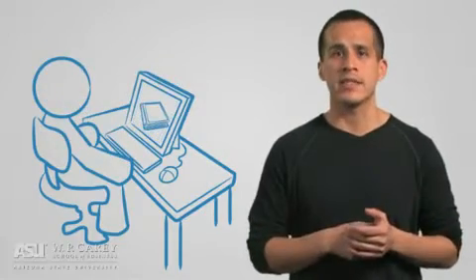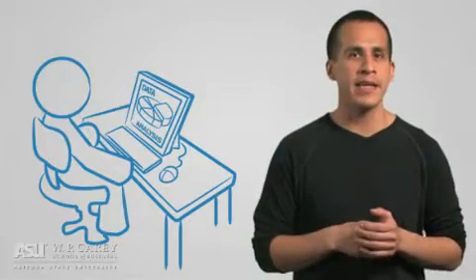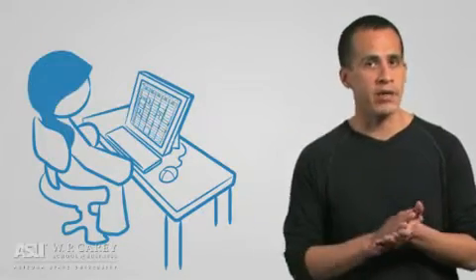Let's try and relate it to something you may have done before: buying a computer. Beyond entertainment, what are the reasons people buy computers? To communicate with people, purchase things, meet new people, search for information, analyze data, and to organize their lives. Computers have become the tools we use in the present to connect us to things in our past and to help guide us to a more promising future.